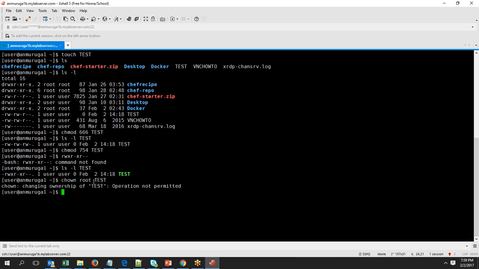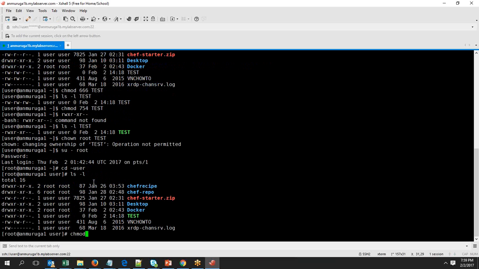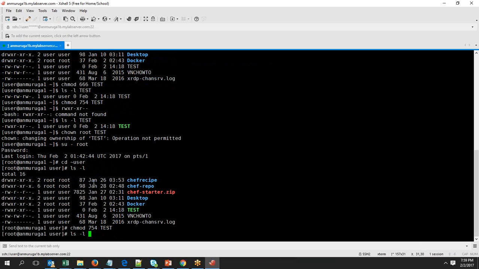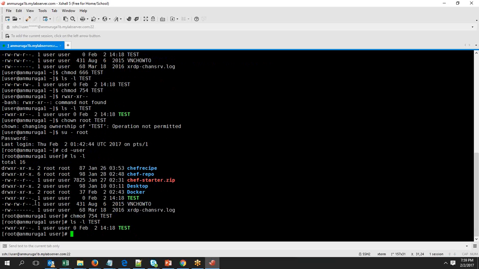Now if you change yourself to root, root has all the privileges by default. So if you go to the default directory and say chmod, the same thing, 754 and test, you can see it changed.